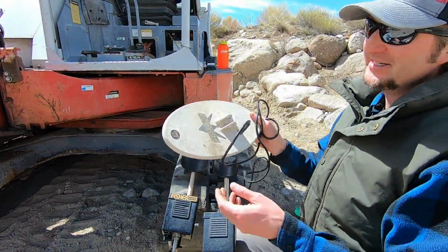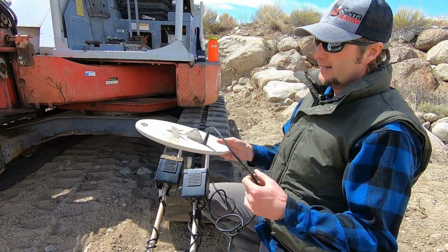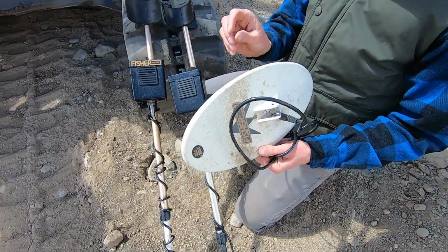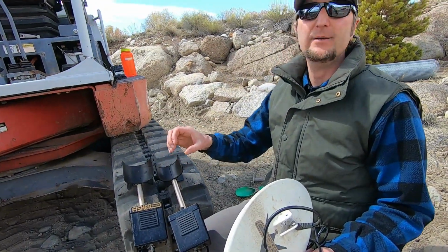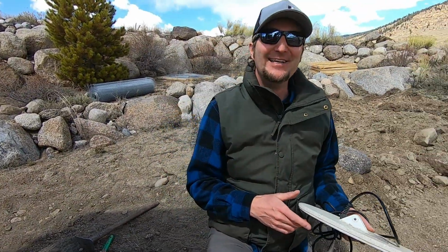But for this is when I pull out my big Fisher coil. This is the biggest coil they make for the Goldbug 2, and it covers the most amount of ground per swipe. It's less sensitive to really small, tiny gold. But since we're looking for a big old lock nut about that big, I think this coil will be the ticket. We'll dumb down the machines a little bit, scan a bunch of ground, and see if we can't find that dang nut.